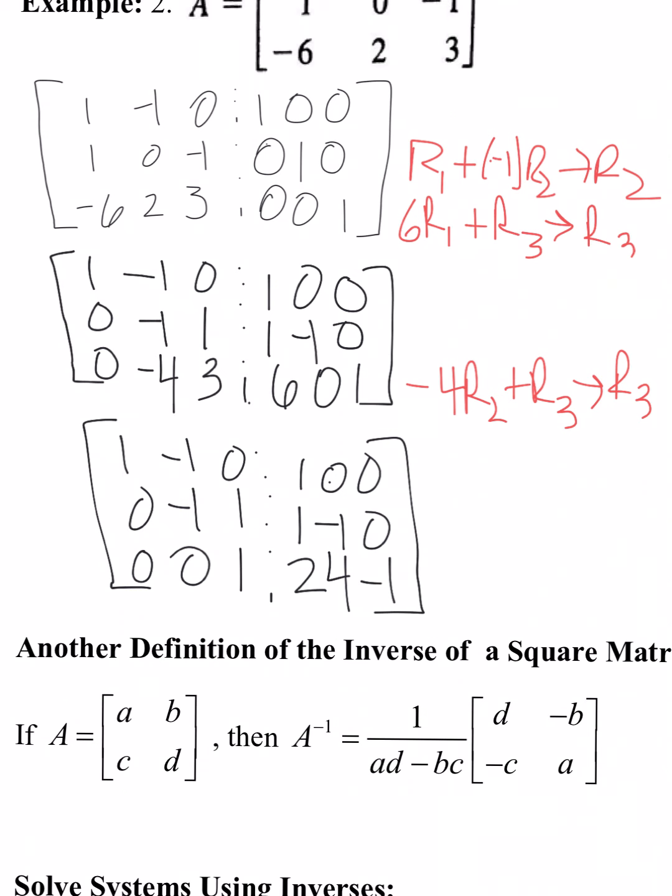So I am going to mark it here and just do it on this line. I'm going to go negative times R2 and replace our R2. And then I'm just going to switch all these up and make that a positive 1, and a positive 1, and that one a negative 1.